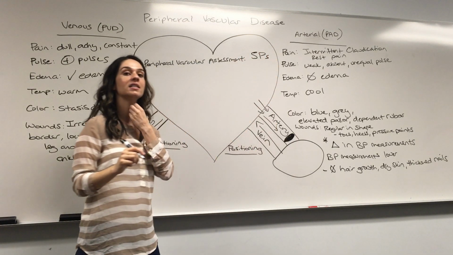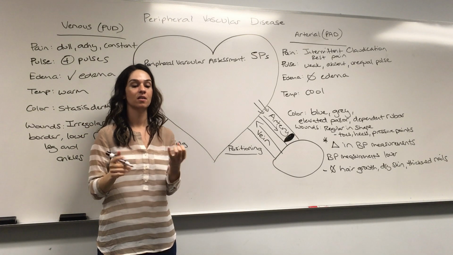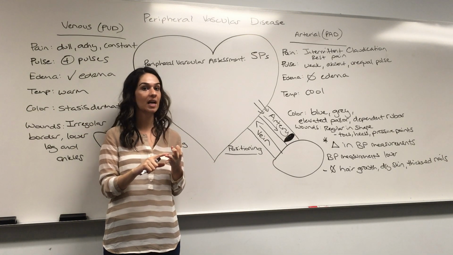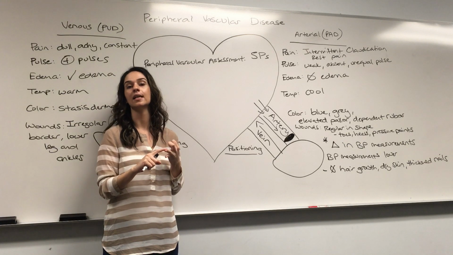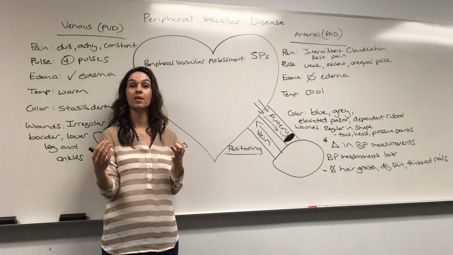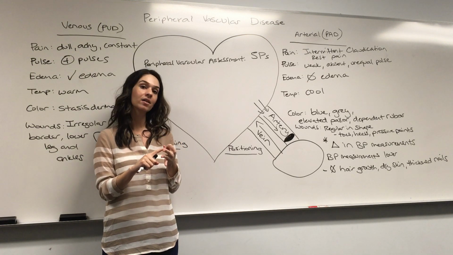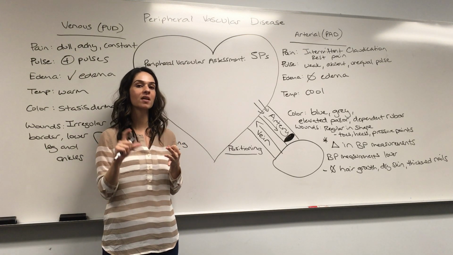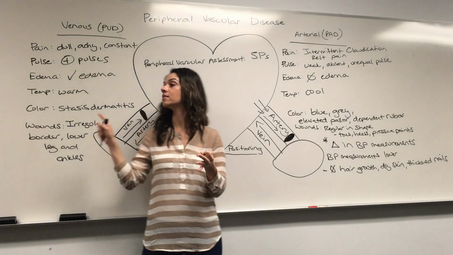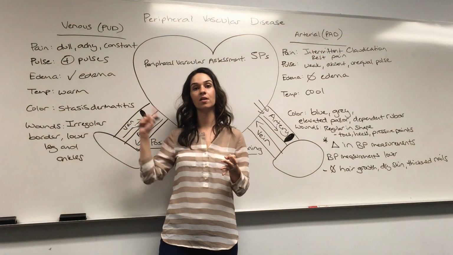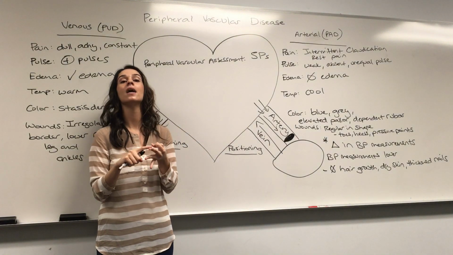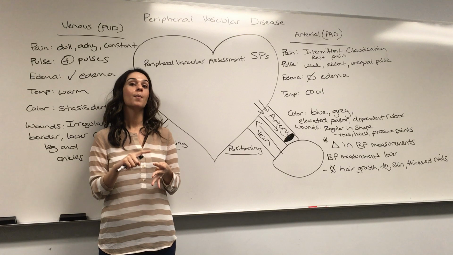For vascular assessment, I like to think about the 5 P's. Pulse. Do they have a pulse? Paresthesias. Do they have any numbness, tingling? That can be evidenced by impaired blood flow. Pallor is a P, but what you need to think about is color. What does their extremity look like? Is it blue-gray? Is it brownish in discoloration? So pulse, paresthesias, pallor, or think color.